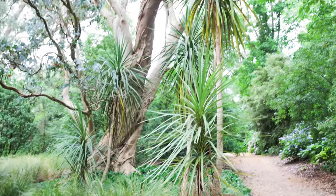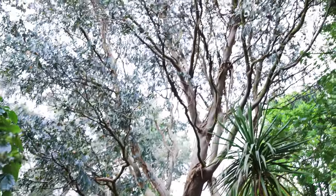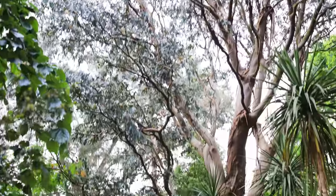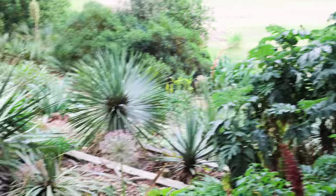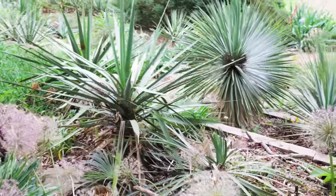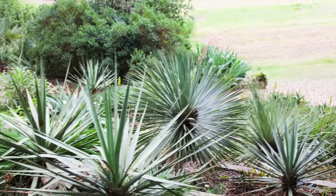Heading through, we've got more towering cordylines and another eucalyptus. Some of these eucalyptus, I know, won't be practical for a small garden, but seeing them in a place like this they're definitely one of my favourite trees. And as we head through towards the jungle ravine, here is quite an arid style bank with all kinds of different yuccas, including that massive rostrata presumably over there, agaves, so many different succulents.